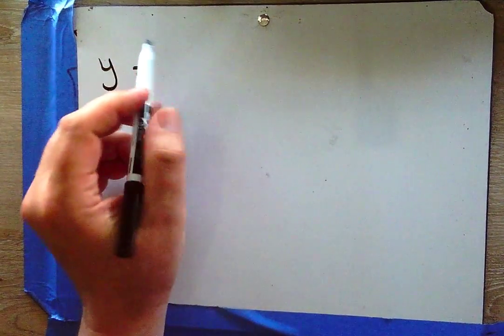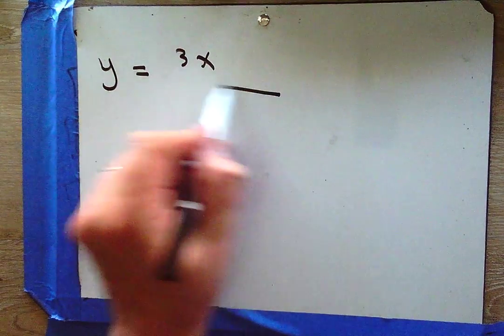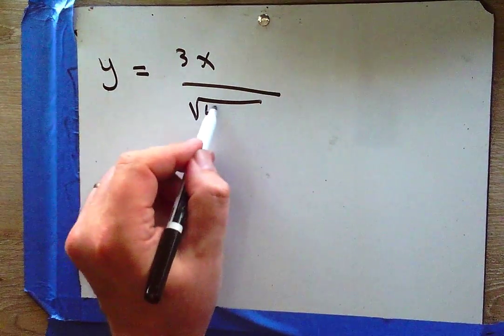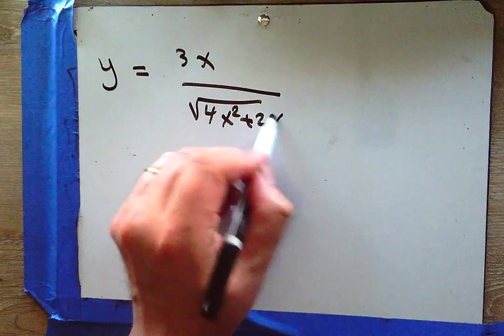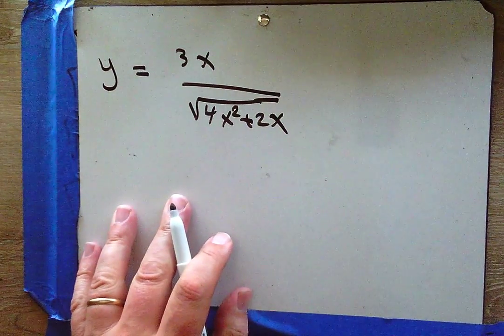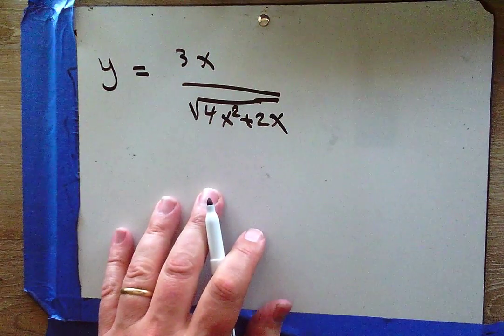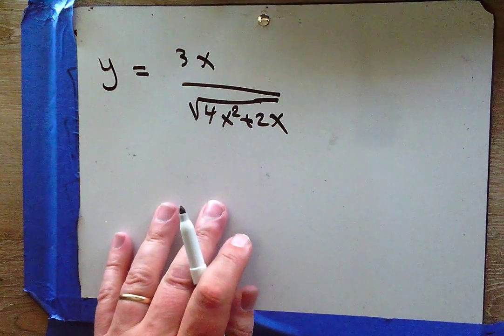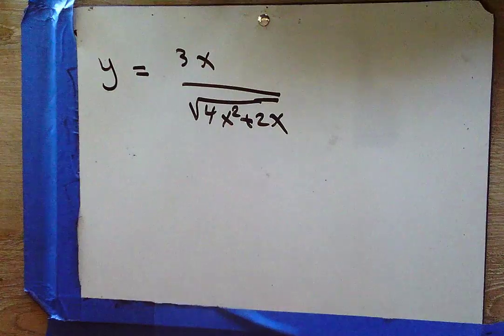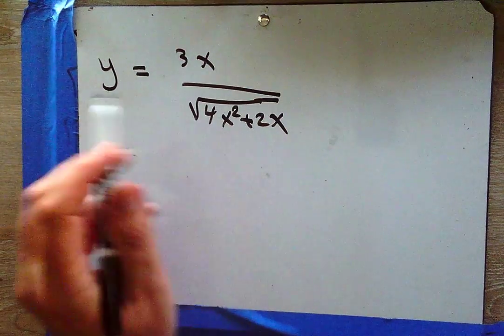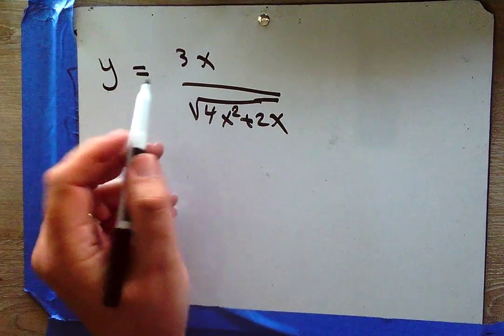All right, so one more of these, just so that we're really warmed up before we go to the next page. 4x squared plus 2x. There we go. So, what do you think? Can you do it? Can you do it comfortably? I know you can do it reluctantly. Can you do it comfortably? That's why we're practicing. Okay, pause the video, give it a try, come back when you're done.